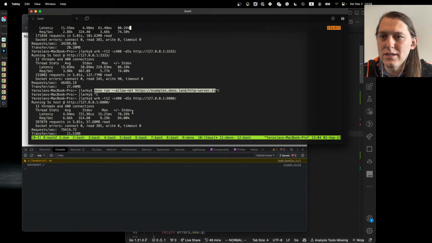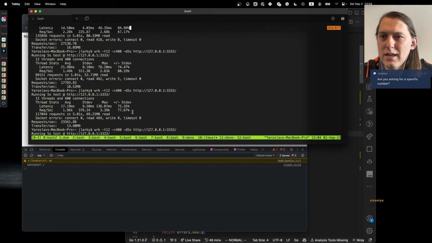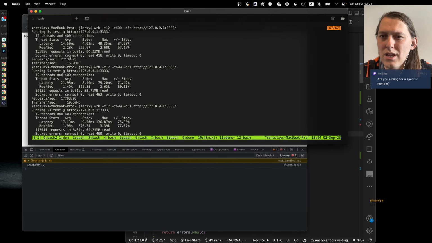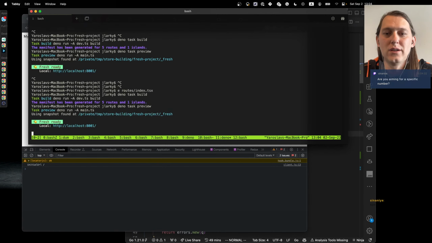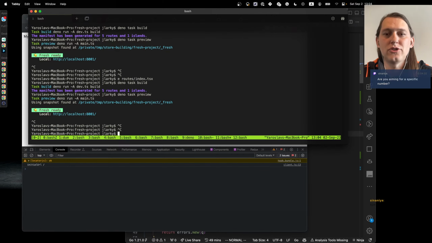So 16,000, 10,000, and our thing, even with logs, was twice as fast. So this is what I want to do, right? I want to write a fresh Next app and a Go React Server Components app that does something similar.